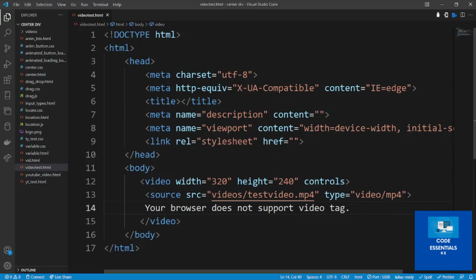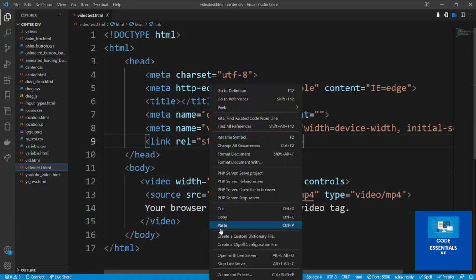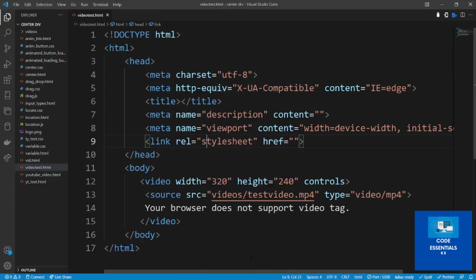So that's all. I'm going to right click and I'm going to open with Live Server. Live Server is also a marketplace extension for running HTML files in the browser without going there to reload. It automatically reloads your file. So I will open with Live Server.